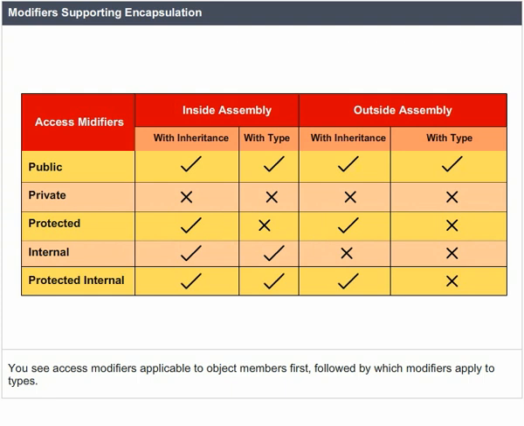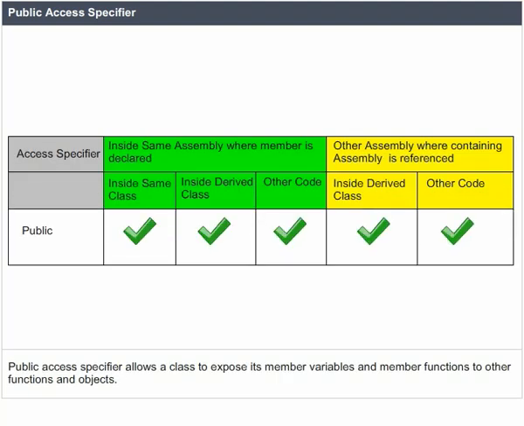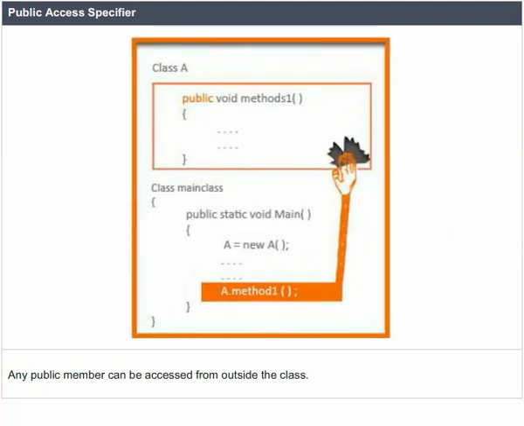Public access specifier. The public access specifier allows a class to expose its member variables and member functions to other functions and objects. Any public member can be accessed from outside the class. The following example illustrates this.